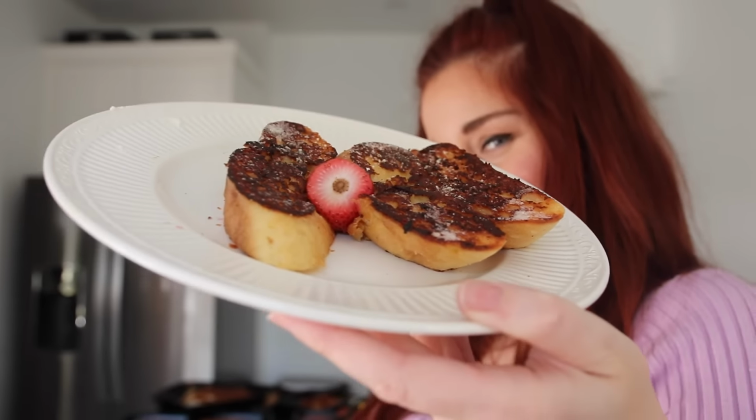Cheesecake Factory says in their description, this is the best French toast ever. Oh my gosh. Wow. This is incredible. Heaven is real. Oh my gosh. I don't know what I'm more excited about, how delicious it is, or that I can hold it in my hand like this. So crispy on the outside, so juicy on the inside. I could shed a tear. It hurts so much, but I feel so good.